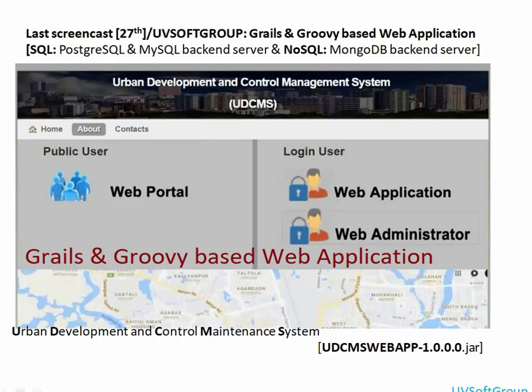This is the 27th screencast, and it was the Groovy Grails based application, which had almost 42 domain classes or domain objects, and it's a little bit monolithic. This application had basically four parts.